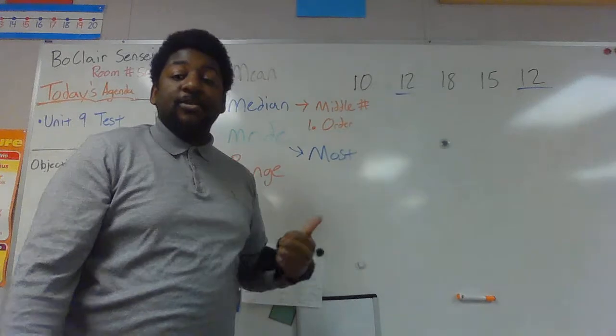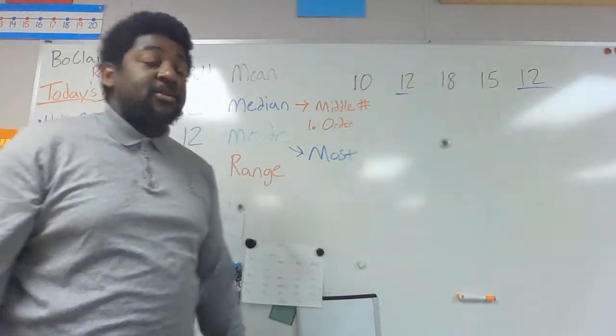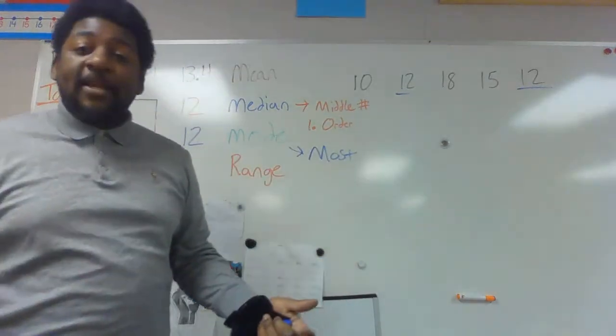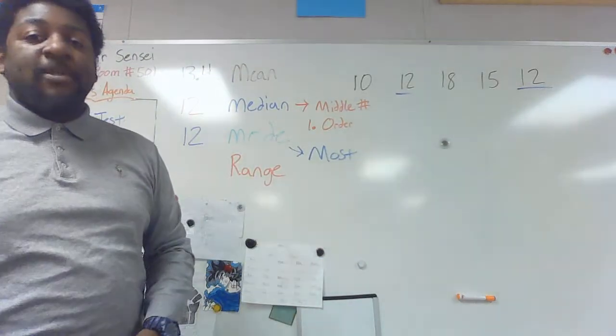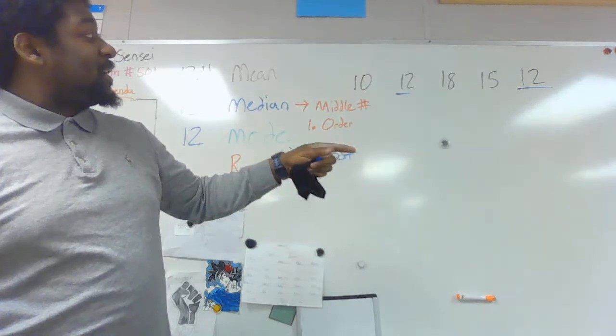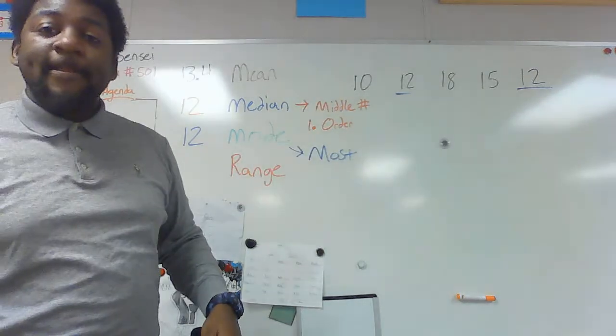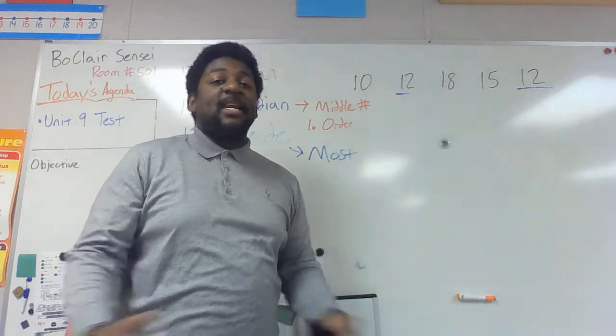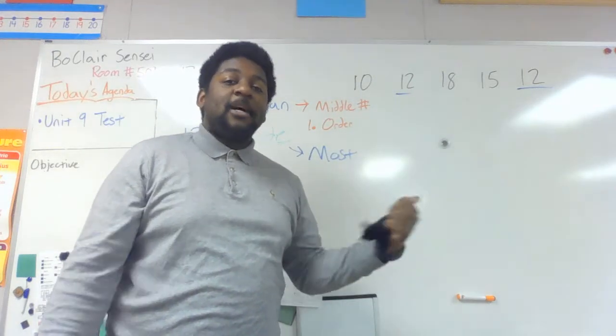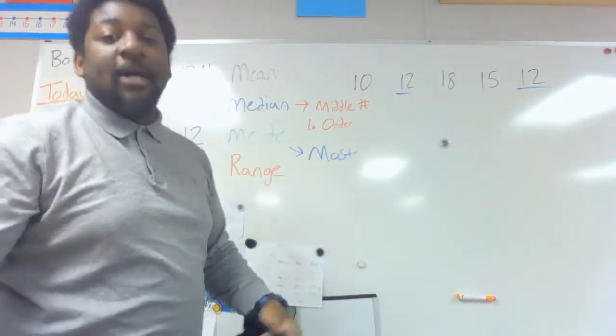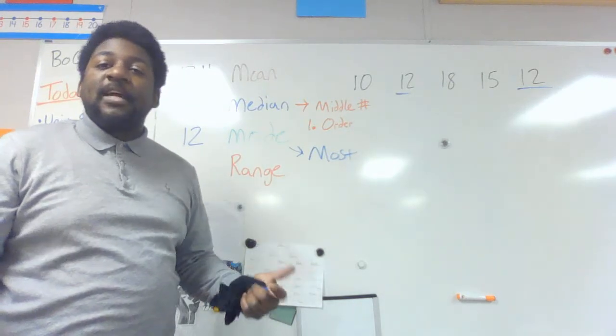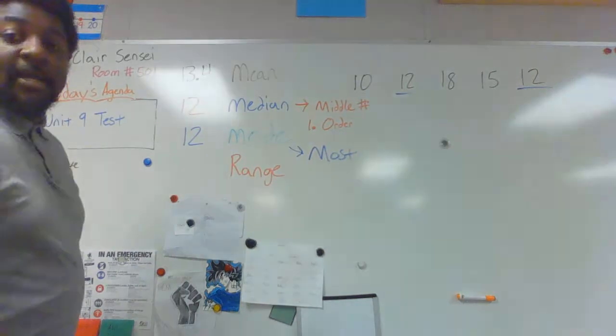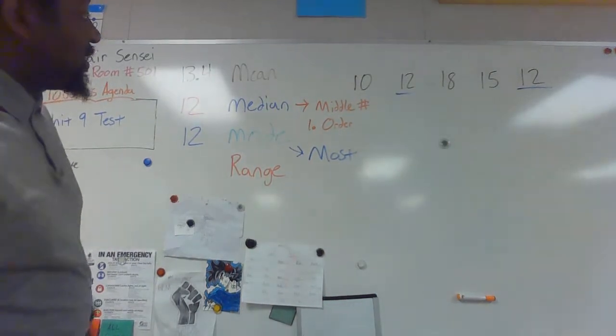Tomorrow we'll talk about something else with the modes, you can have multiple numbers for the mode, so if I had two 12s and two 15s, those would both be there more than the other numbers, so those would both be the mode. But if I had two 12s and seven 18s, 18 would be the mode at that point, because I'd have more 18s than anything else. But like I said, we'll talk about that a little bit more tomorrow. Today you will not have multiple modes, so make sure you just look for the one that is the most on there as your mode.